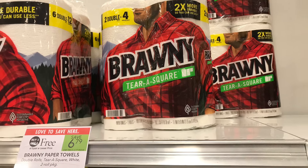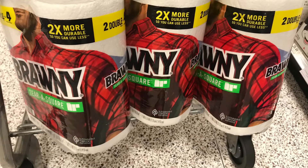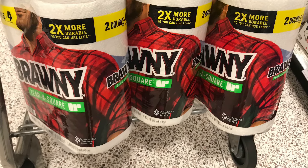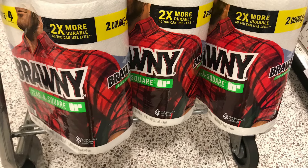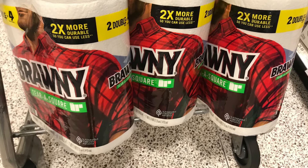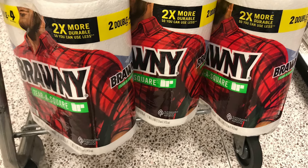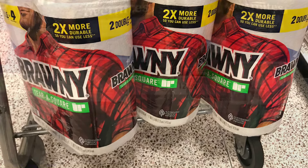This is one of my favorite deals of the week because I love to stock up on paper products. The Bounty — make sure you get the Tear-A-Square — these are BOGO at $6.79. We have a $5 off $20 digital coupon. I'm picking up three: before the sale they total $20.37, after the sale they come down to $10.18, then the $5 off $20 brings me to pay just $5.18 for all three, or $1.72 each — that's over 80% savings on paper products.